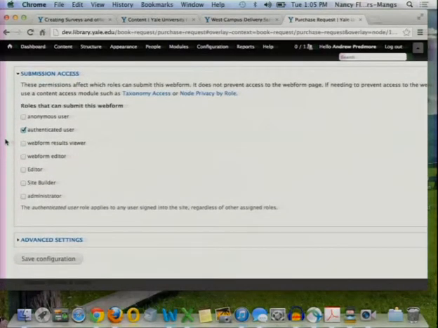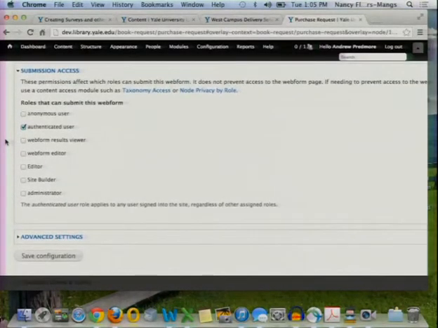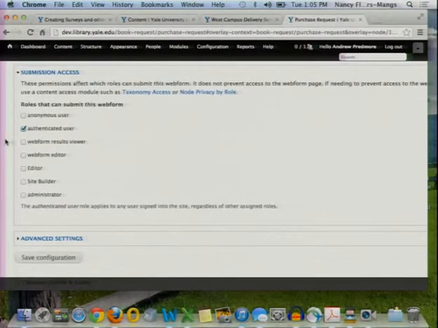I've actually thought about writing something that does it for me automatically, which would be kind of cool. Another thing I've been thinking about writing is something that deletes the entries after a year, for privacy reasons. So those are 2 add-on modules I thought about writing, in my infinite free time. So I've been talking about people that have to be CAS authenticated to see this. You can set the roles that are allowed to fill out this form.